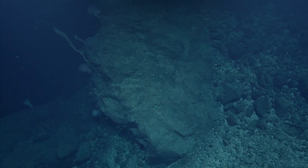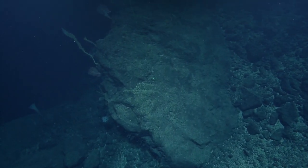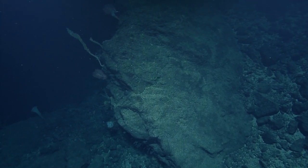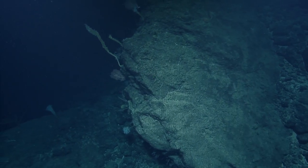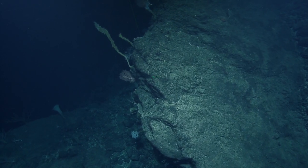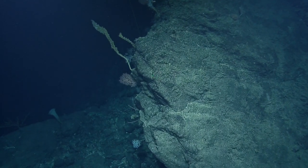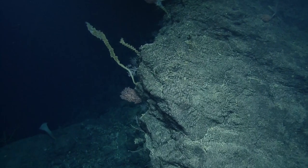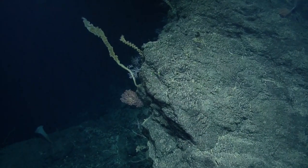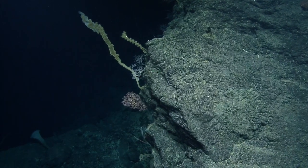Hey, look, a cool rock. Oh, look, another cool rock. See, whoever said that biologists don't appreciate geology is wrong. We're always like, ooh, look at all these animals on this rock. So great. Love it. Cool rock, immediately ignore and look at all the animals. Exactly. But without the rock, you wouldn't have the cool animals. Totally.